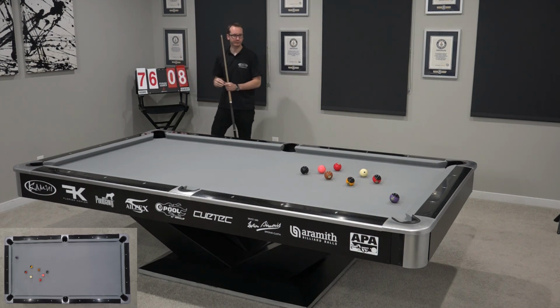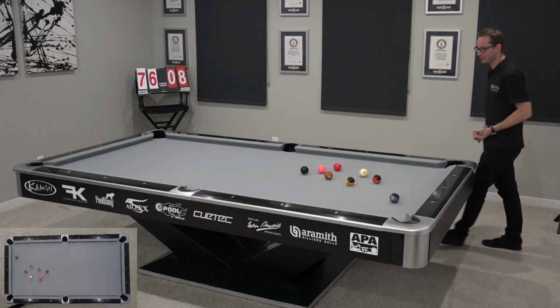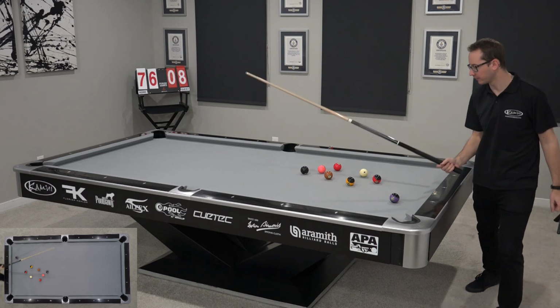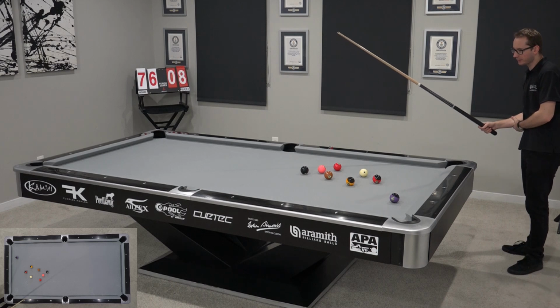Alright, let's see what I can do here. I wish there was a better angle here. It could work though. Alright, so let's try this. 7 ball, 3 rail.